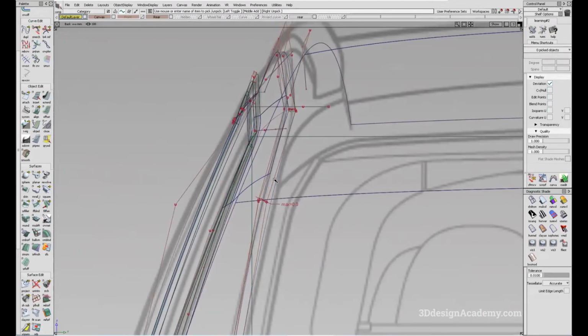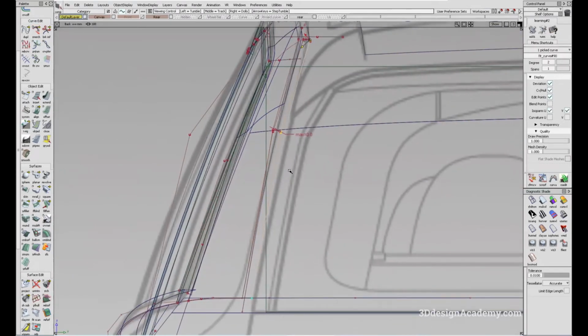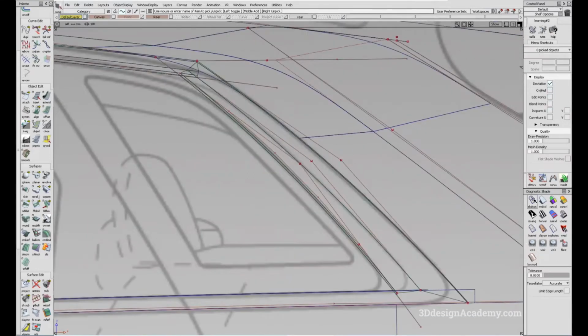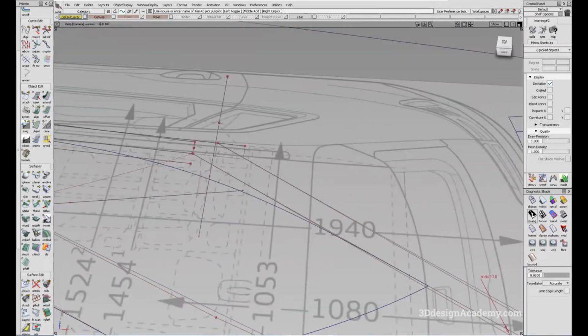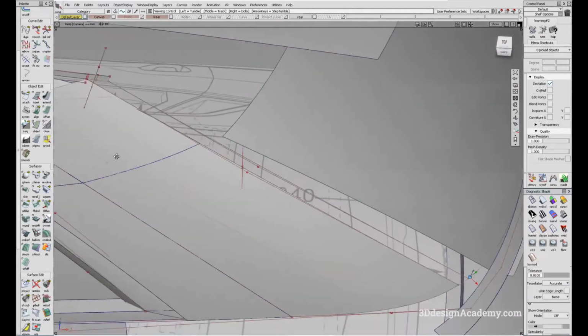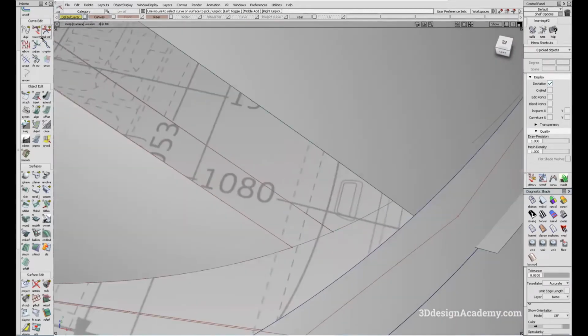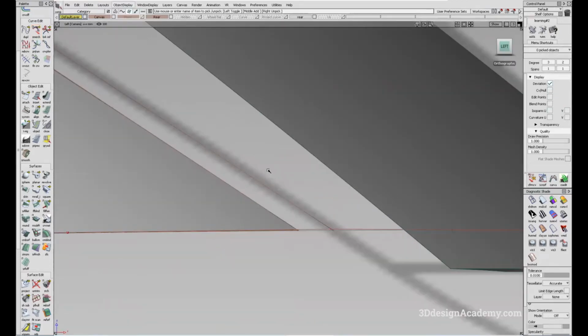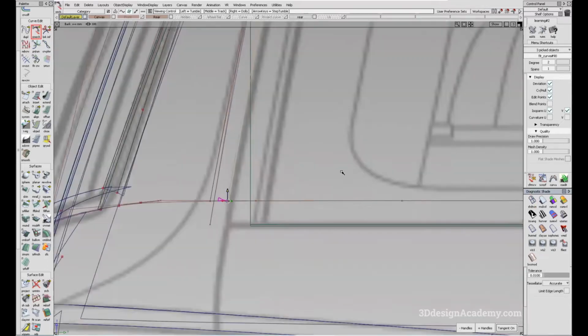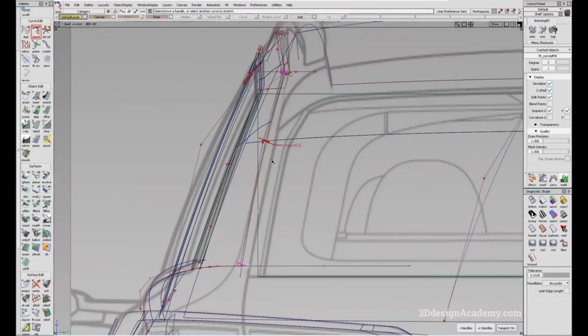So let's see. Okay, so it looks like it is a little bit off, but I think I can also afford to pull this a little bit sideways. Now we're almost bang on right here, but I think I can just wiggle it just a little bit. So I'm just going to snap it from the side view. Actually, let's hide these pieces so that I can do this right here. So I'm just gonna do something like that, and hopefully that'll get us a little bit closer to this line.